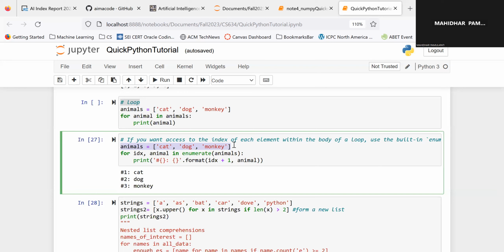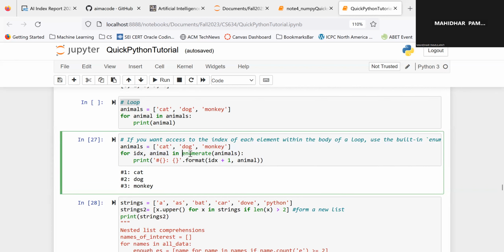Okay, animals is a list here. And because it's a list, just like an array, it has multiple items, so you can do loop. So here we do the loop.